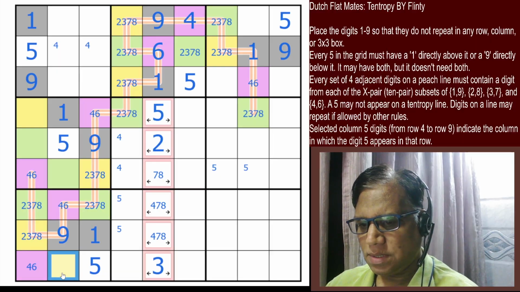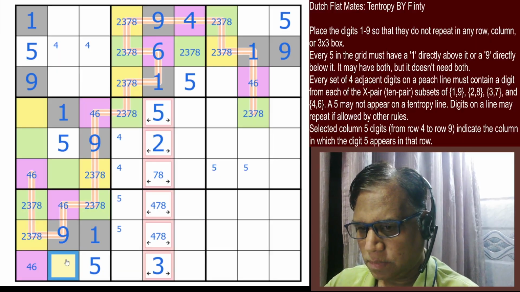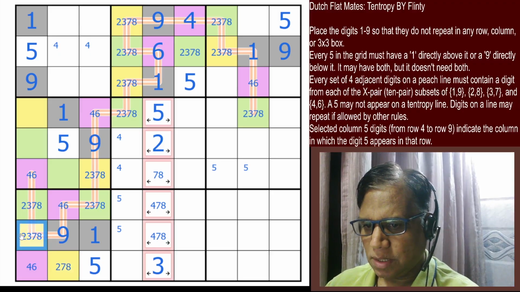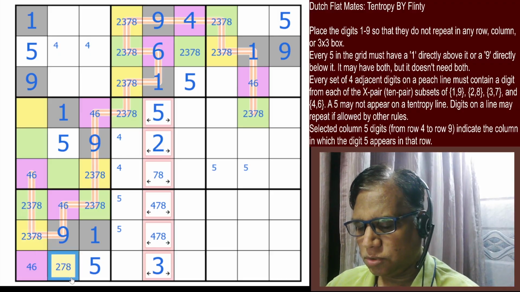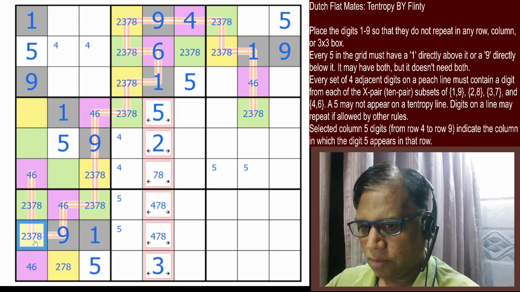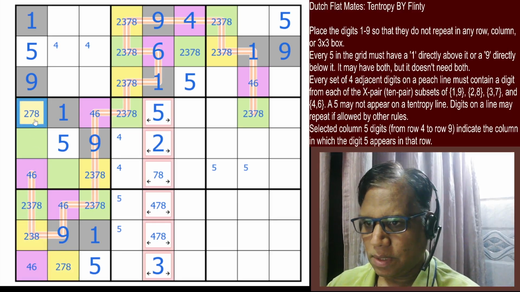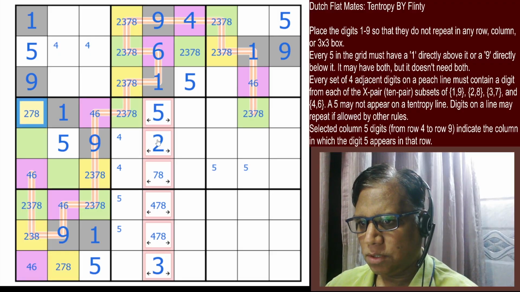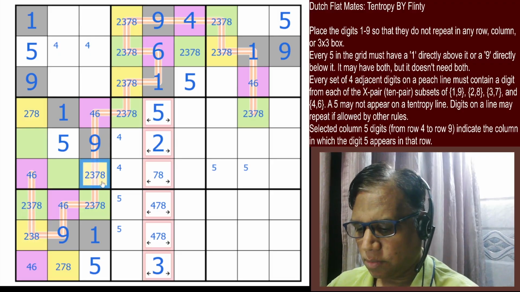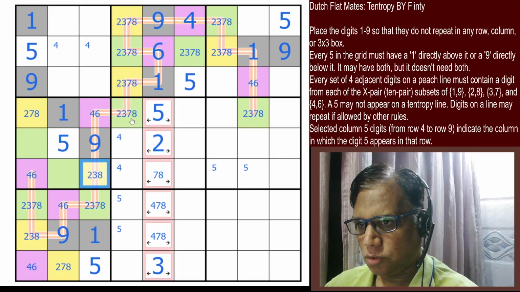Okay, that's 2 3 7 8, right? But 3 is already here, so that has to be 2 7 8. And now that is the counterpart of it. So if these do not have 3, that cannot have 7. And if that cannot have 7, I mean this and this are the same now, right? So this has to be now 2 7 8. Similarly, that 2. In fact, let's just complete that. If there is no 3 here, yeah, so this 3 and this is clear. So this cannot have 7. So 2 is not here.